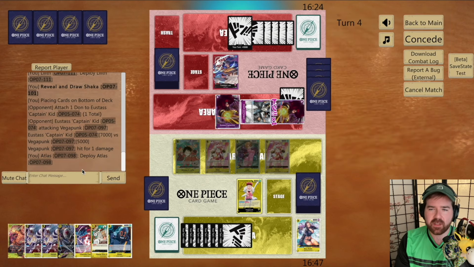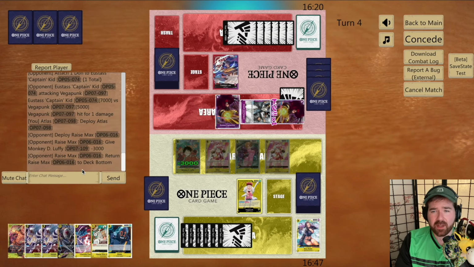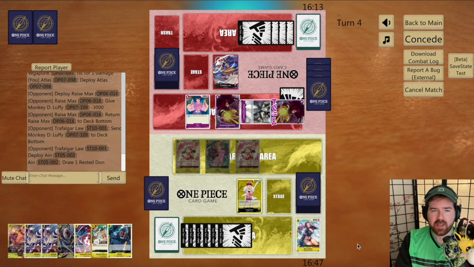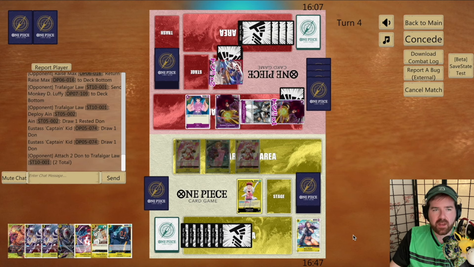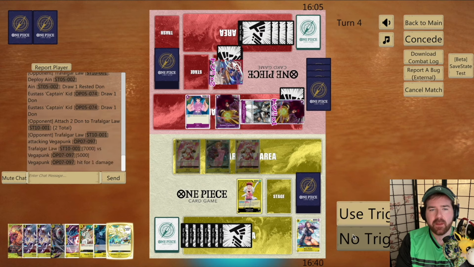and it's really, really strong with Thunderbird, because you can just get rid of two four cost bodies for essentially three Dawn, if you're using your leader effect. So he gets rid of Luffy here and bottom decks it, which sucks because then I can't get him back with the one cost event. So that's something to keep an eye out for. I honestly don't remember if that was a genuine misplay for me, but I would say it probably would have been better not to do that.